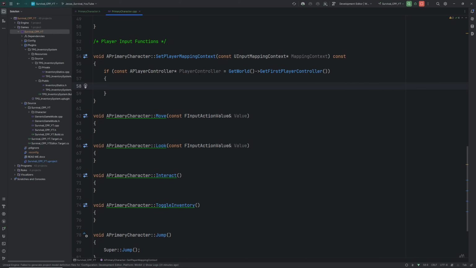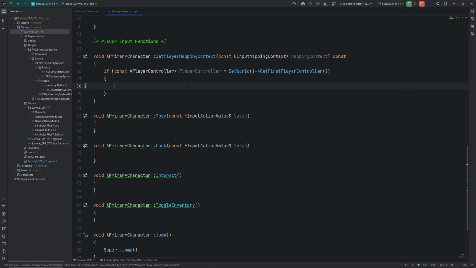We don't need to cast this. This is just a quick and dirty way to get the player controller that is controlling the character or the pawn that we're putting the function in. We may at some point save the player controller as a variable, but we don't really need to at this point. The reason we're doing it here is that as soon as this function call is done, it drops that pointer and gives us the memory back. If we put it into a variable, it's going to hold it until we destroy that variable, or the instance of the object. So once the game is essentially over, then we'll lose that. This is just a quick, easy way to give us access to the player controller without keeping it stored in memory.